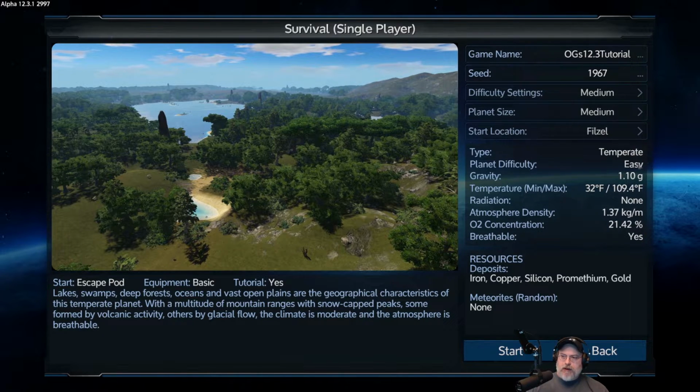The planet difficulty, don't pay too much attention to that, because I have not found that to be real accurate. There's certain planets that it says are easy and actually are not easy. And I've even seen it the other way around too. Things you want to pay attention to are the gravity. So, 1G, of course, is equivalent to Earth's gravity.